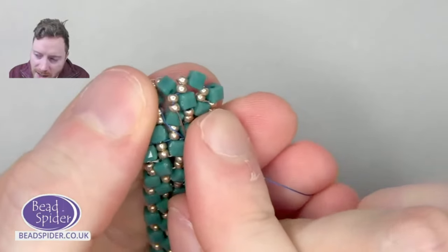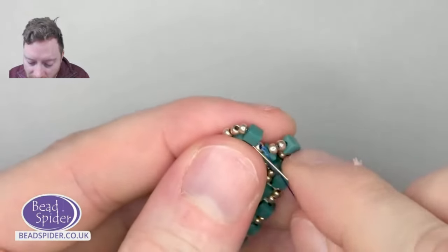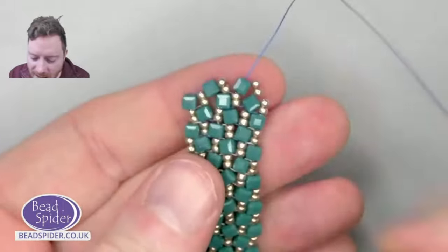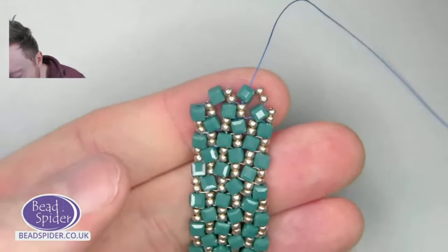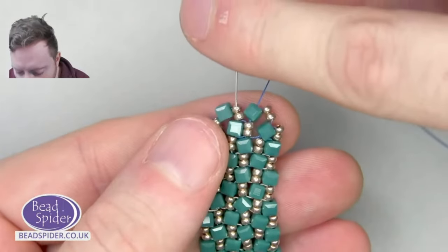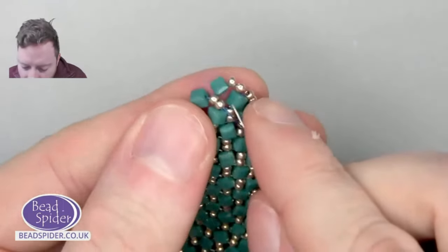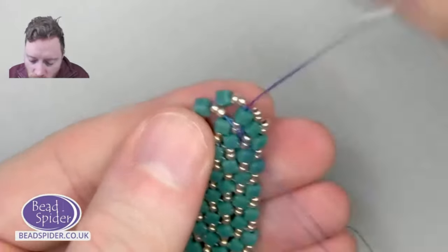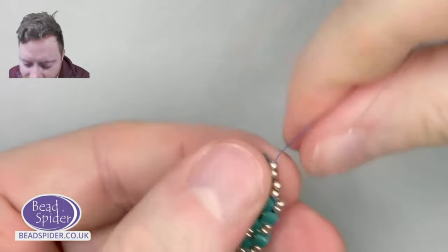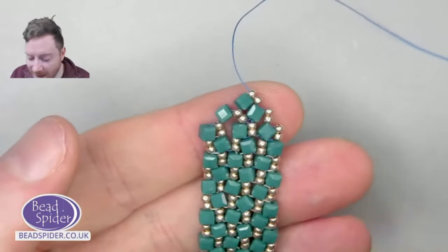I'm going to just join this here. I'm going to go back straight into those seed beads that we added in the row before and up into this cube bead directly above. And now when I flip it over, because we're exiting from a cube, see that? It just reduces it down a teeny weeny bit. We're exiting from a cube again, so we pick up two seed beads first, and our final cube, and we're going to go down those two seed beads, and then we're going to go back up the previous cube and the two final seed beads, which will bring us out to the top of our work just here, like that, and you can see that gives you this nice triangular shape happening that you can then use to start adding on our little clasp.